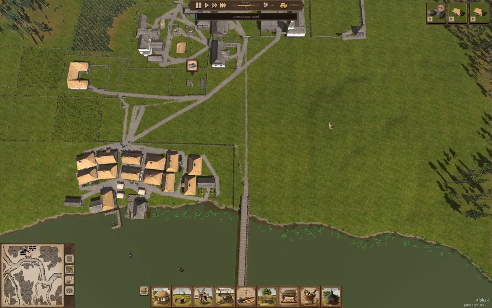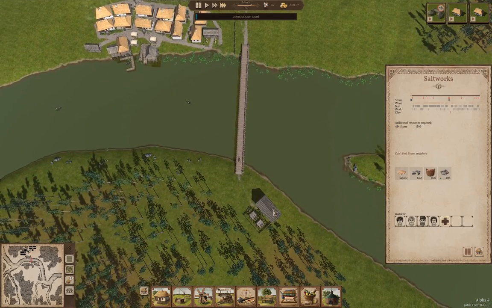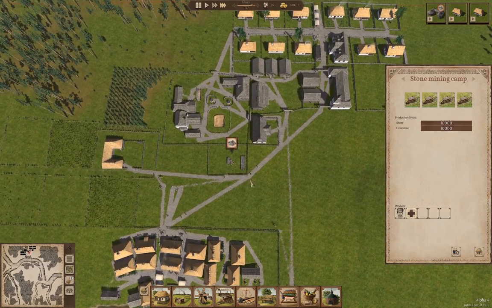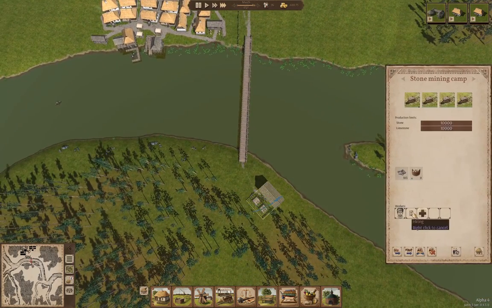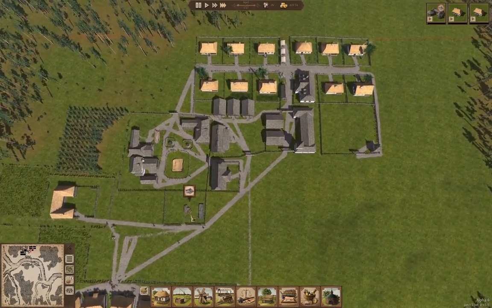Now, how is this coming with stone? Okay, so we've got 101 stone in there now. Right. I think I should probably open up another worker slot there. Yeah, that might be good. Yeah, I think that would definitely be good.